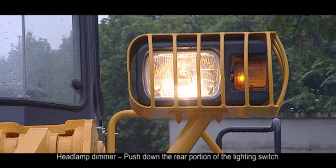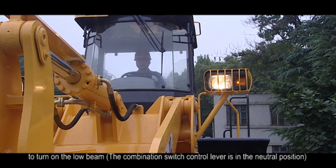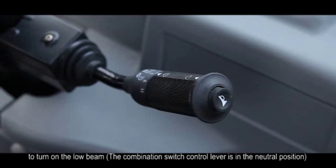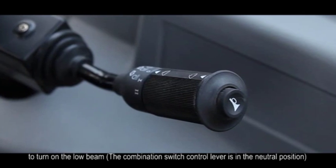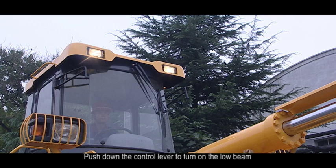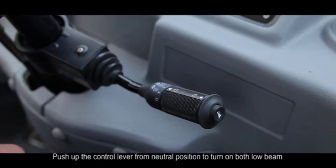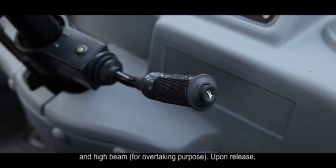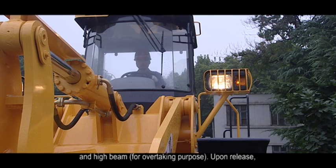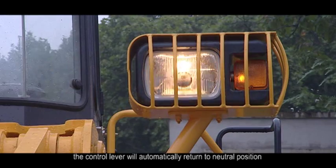Headlamp dimmer. Push down the rear portion of the lighting switch to turn on the low beam. The combination switch control lever is in the neutral position. Push down the control lever to turn on the low beam. Push up the control lever from neutral position to turn on both low beam and high beam for overtaking purpose. Upon release, the control lever will automatically return to the neutral position.